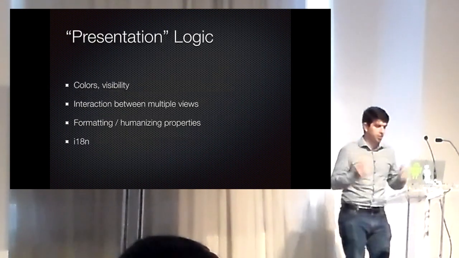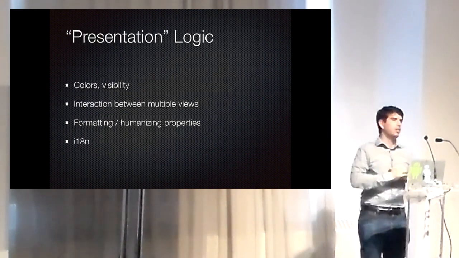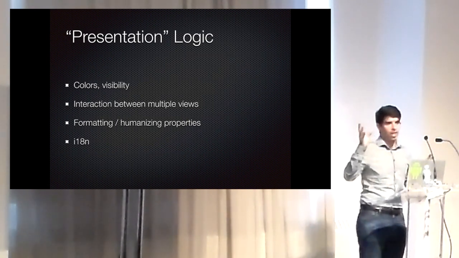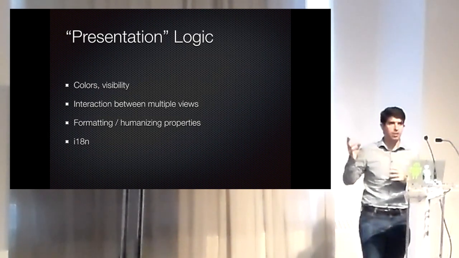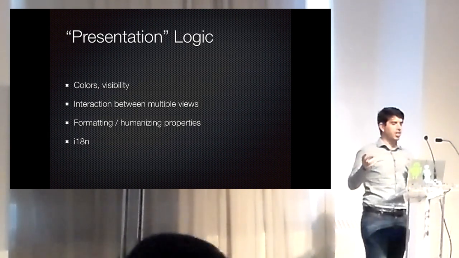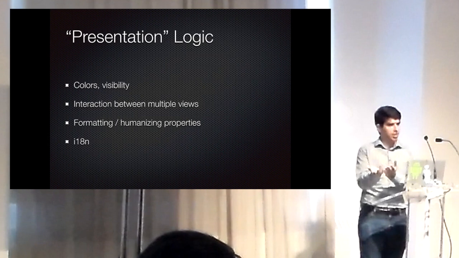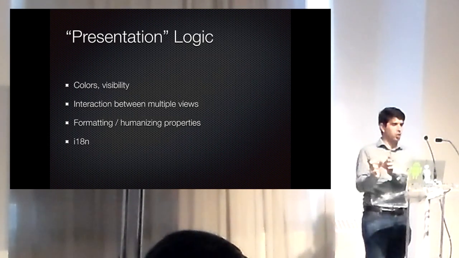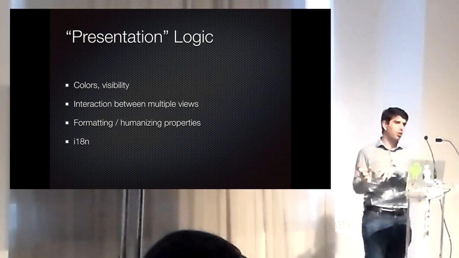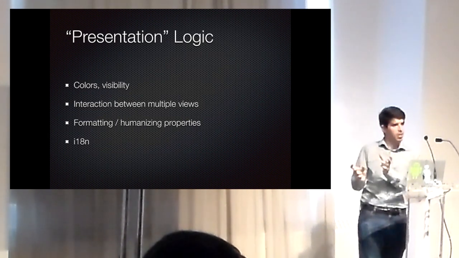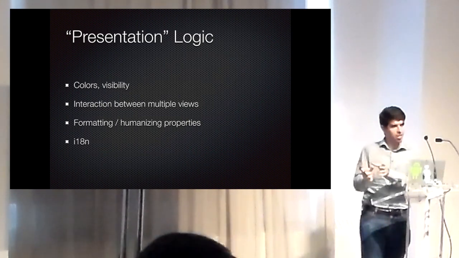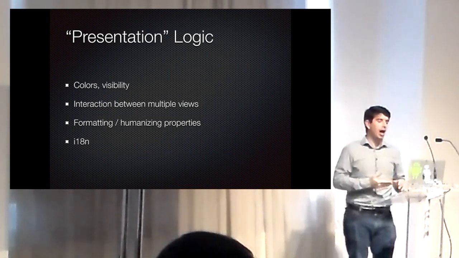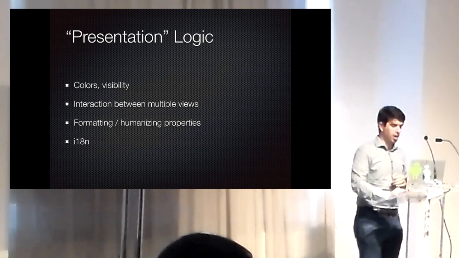So what are those edge cases? Presentation logic. If you've got something like a status that shows a number and at a certain value it changes colors, it doesn't really belong in the model, because it's how you actually present that kind of thing. If you've got a machine readable date in the model, but you want to turn it into a fuzzy human readable one, like "that tweet was sent 5 minutes ago," that's in your view model. It's not really in your view. That's debatable. You can go with the thick model strategy. Your internationalization, those kinds of things.